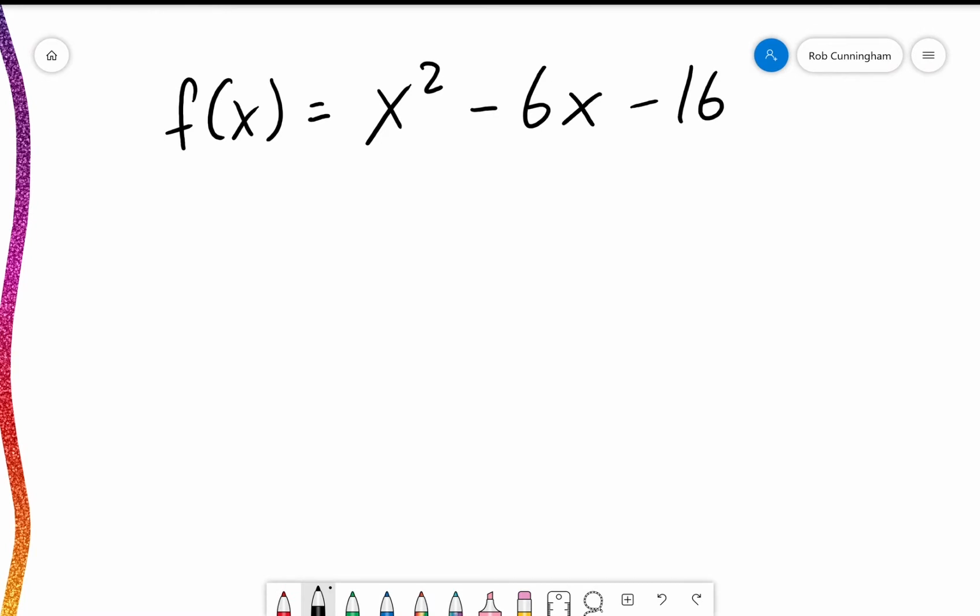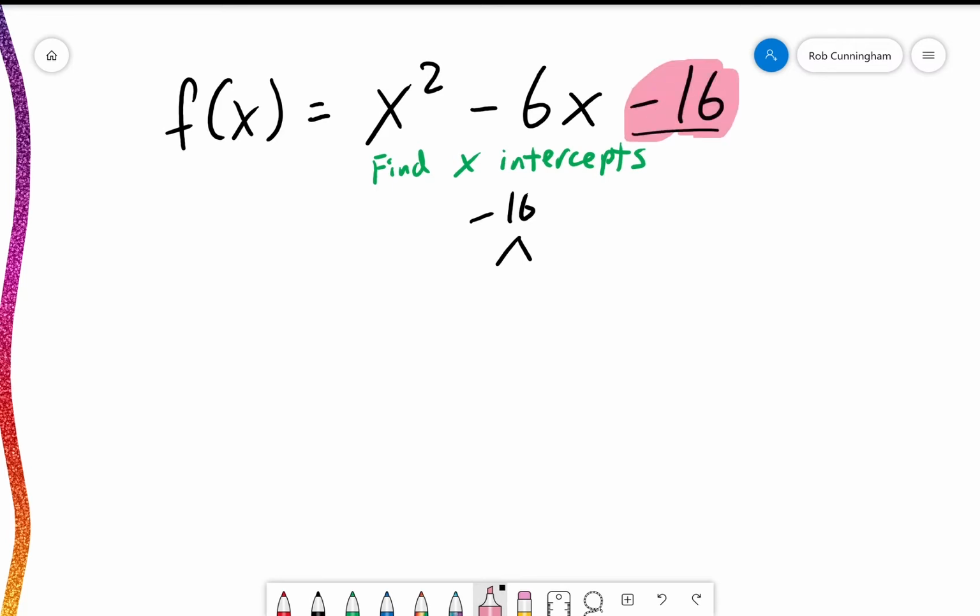Okay, for our first example, we have f of x equals x squared minus 6x minus 16. Now, like every single other problem in this video, we are trying to find the x-intercepts. Well, again, the optimal way of finding the x-intercepts is to put it into factored form, so let's see if we can do that. We start by taking the last number here, negative 16, and we need to find two numbers that multiply to make negative 16 and add to make negative 6. And because we just have this 1x squared here, we'll be basically done after that point.